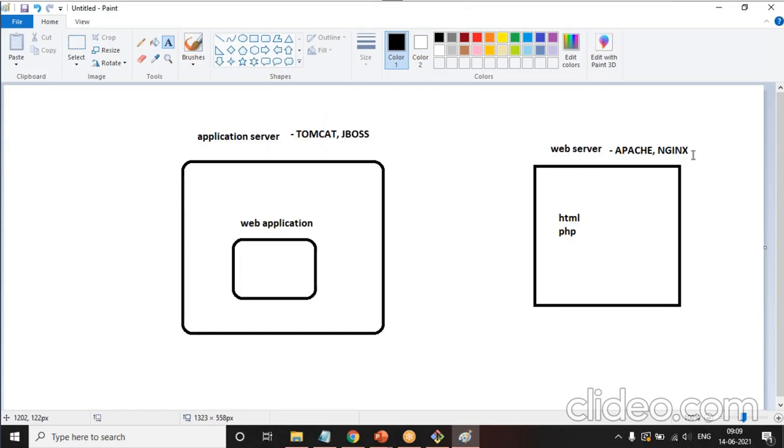So think of this logic: for load balancing, and for static files that you want to access directly, you use a web server. For any web application that you want to run, you use the application server.